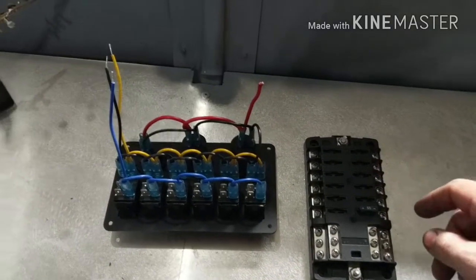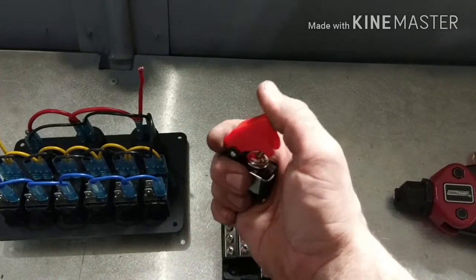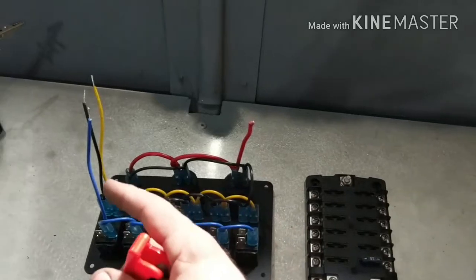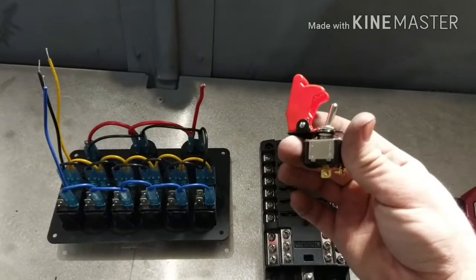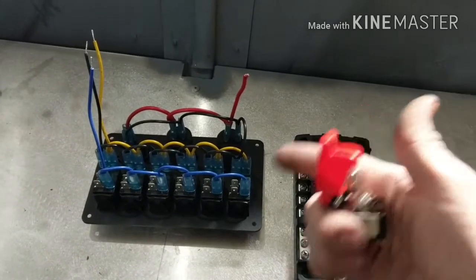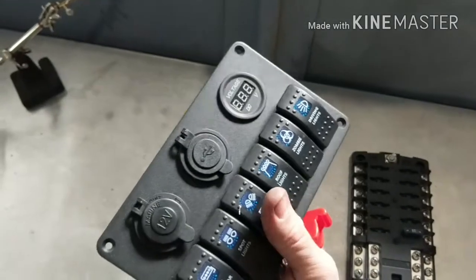voltmeter. But in the middle of that, I'm going to add a switch. This switch right here. So I can have the option to turn that off, because I don't want constant power draining my battery from this switch panel. I'm also going to tie in the positive and negative, the yellow and blue, over there into the back of this. So when I flip this on, I'll have power to my voltmeter, so it'll be my battery power, and power to the USB, cigarette lighter, and then these LEDs on the bottom will be lit up. And when you flip the switch, then these other lights come on.